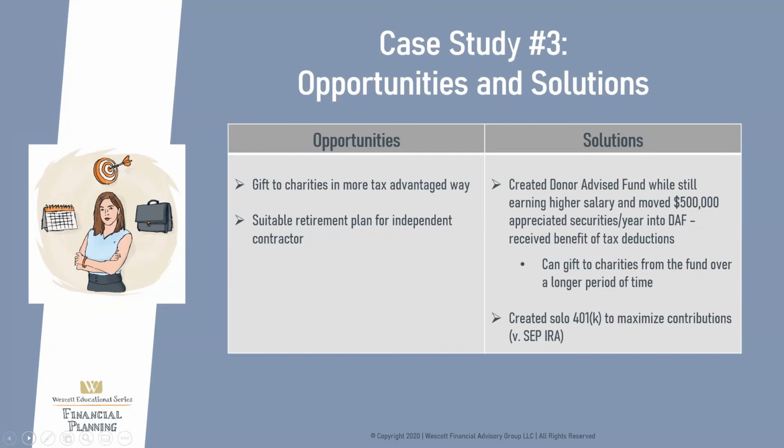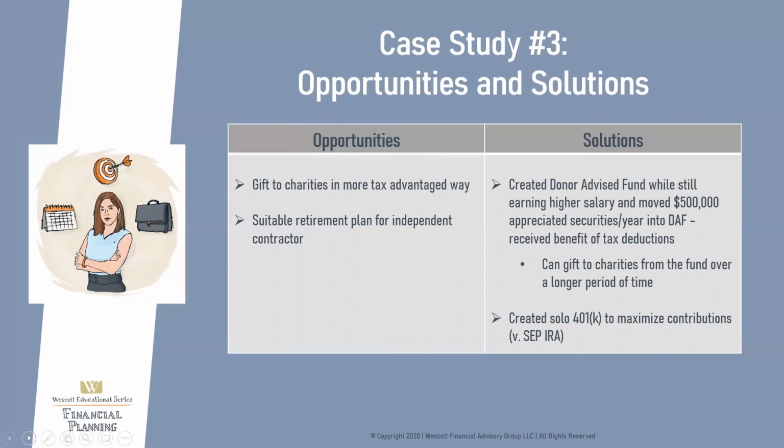Now, as we mentioned, Joan transitioned to an independent contractor, so she now makes about $150,000 a year and also needs to set up a retirement plan. We analyzed the benefit of establishing a SEP IRA versus a solo 401k. For the SEP IRA, she would be able to contribute close to $25,000, which would result in about a $6,000 tax savings. With the solo 401k, she was able to contribute approximately $50,000, which generated a tax savings of approximately $12,000. The primary difference in this case is the ability to make an employee contribution.